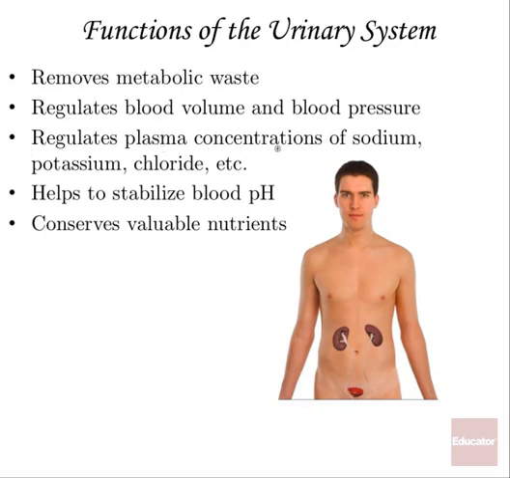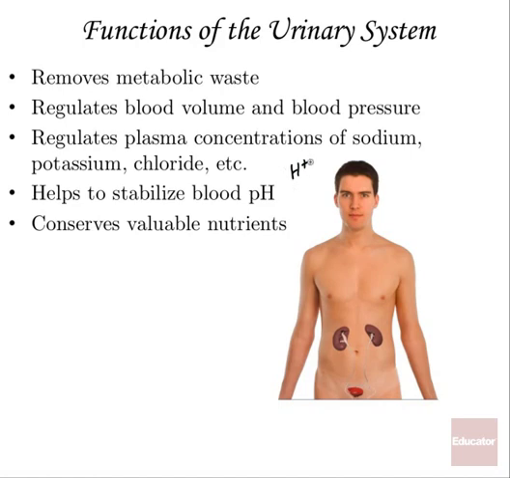It also regulates plasma concentrations of various electrolytes, various minerals like sodium, potassium, chloride, etc., because it's going to get rid of more of those or less of those through urine, depending on how much you have. And it also helps to stabilize blood pH. In addition to getting rid of stuff like sodium or hanging on to it, hanging on to H+, or getting rid of H+, these hydrogen ions, has an effect on pH.